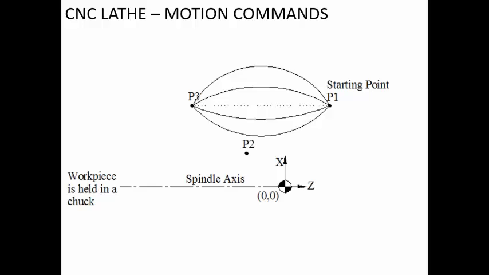So to travel between 2 points, we can have a straight line motion or a curved motion. Straight line motion is always fixed. There is no question of having multiple straight line paths. It is always the same from P1 to P3. But if you want to move along a curved path, then you need information about the direction, whether clockwise or counterclockwise. Then you should know the radius of the curve. With these parameters, we can fix the particular path along which the tool has to move.